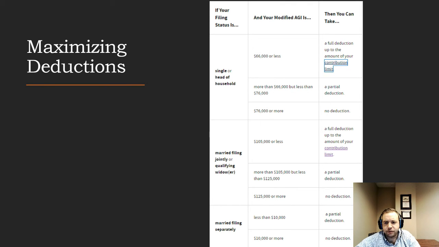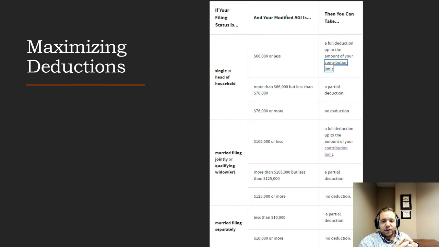Here I've shown a fun little slide. It was recommended on the side, so I clicked it. I felt smart. But if your filing status is single and you're making 66,000 or less, and since a lot of that is excluded due to housing allowance and you're maximizing your deductions on your Schedule C, you can make a full deduction or contribution. And then, I mean, you can still make the contribution, but you don't get a deduction after these levels, and you get a partial reduction if you're making more than 66 and less than 76, and if you're making 76,000 or more, you get no deduction.